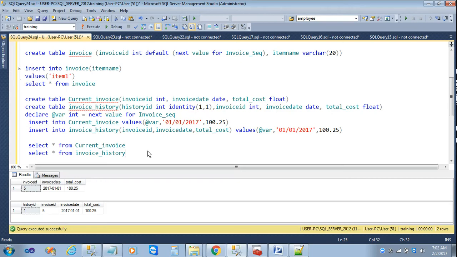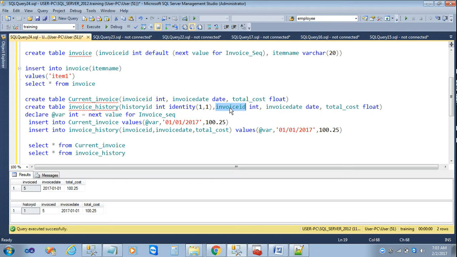What I'm trying to achieve is, there are two tables. I have some invoices in the current invoice table I am creating, and there is data for historical purposes. When I want to search for some record in the invoice history table, which is historical data, I want the same invoice ID over there.